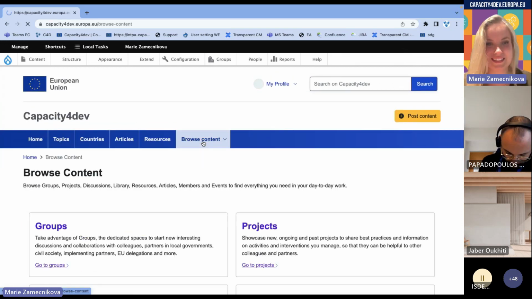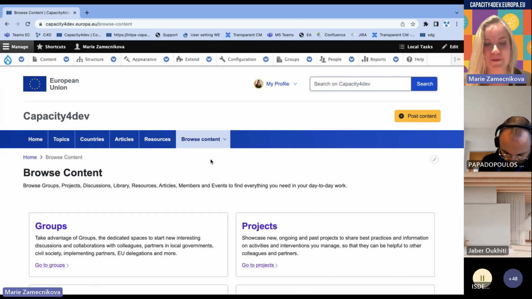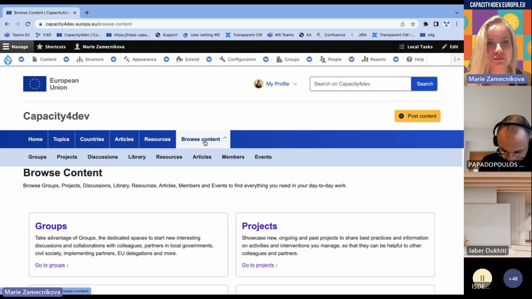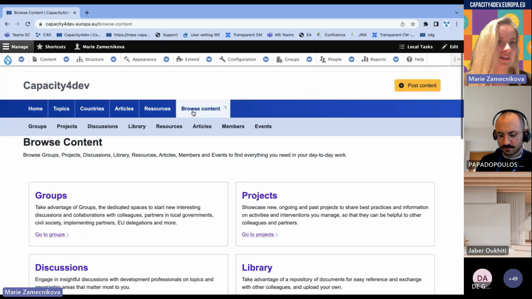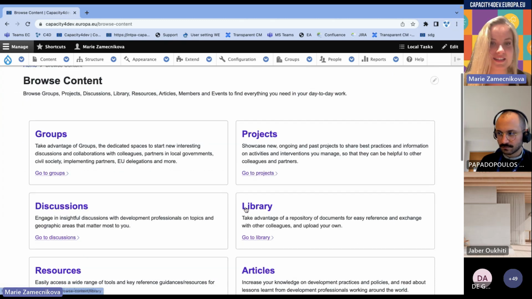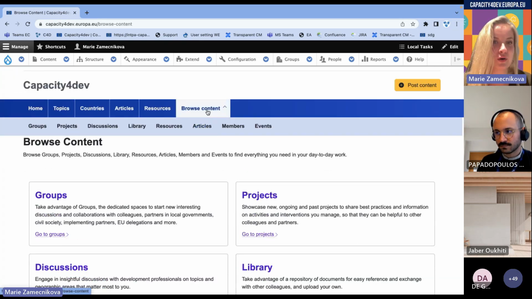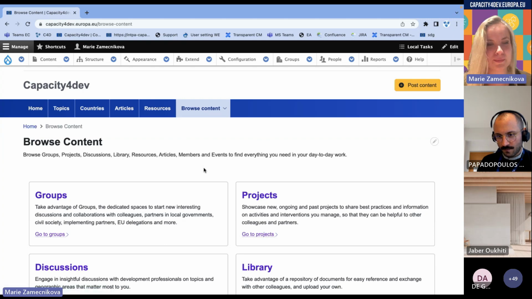But the most interesting part is also browse content. And here you can find everything from the groups through projects, discussions, until even the events. And you can either click on it so that you will see it more as a static page, or you just hover over it and there will be the second navigation bar popping up to you.